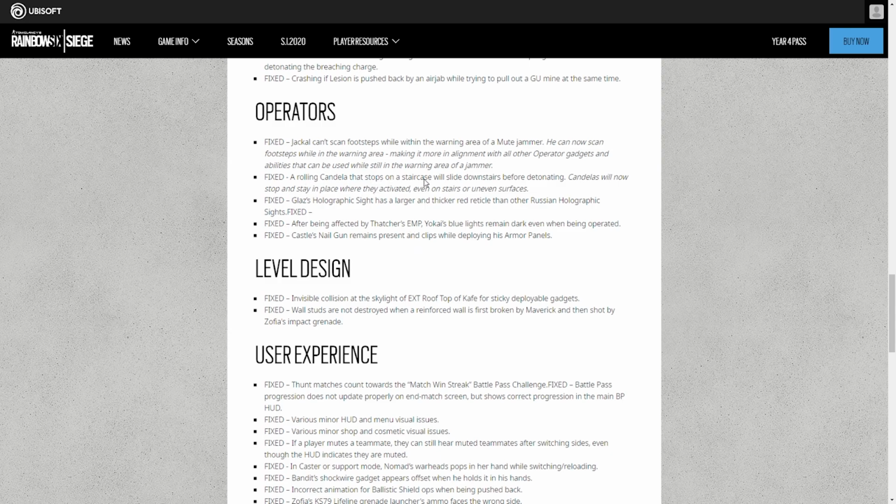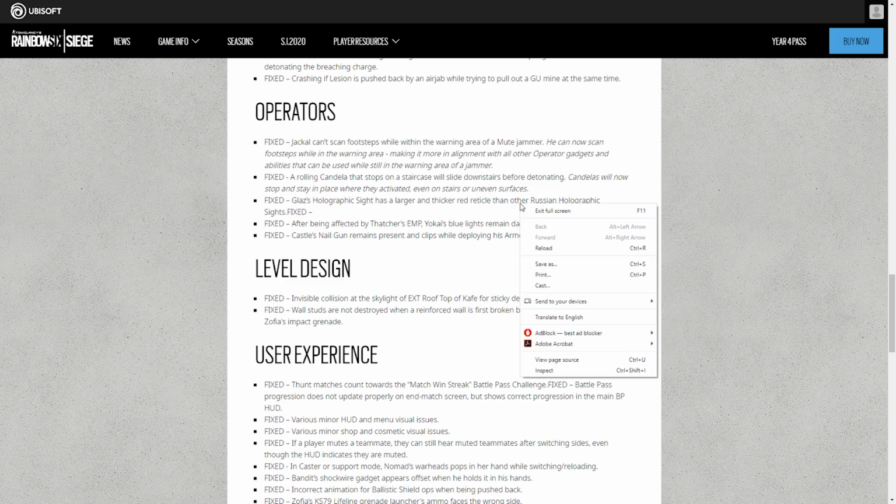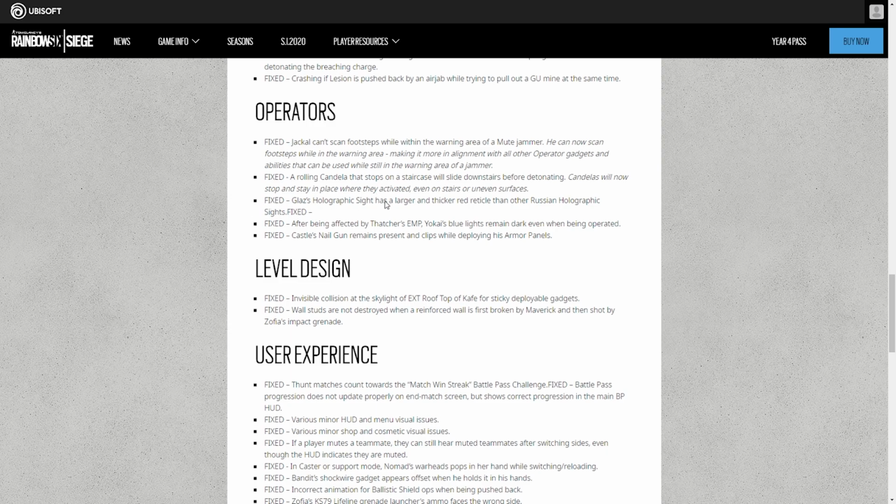Fixed. A rolling Candela that stops on a staircase will slide down the stairs before detonating. Candelas will now stop and stay in place where they're activated, even on stairs or uneven surfaces. So they're just not gonna slide down forever. Cool. Fixed. Glaz's holographic sight has a larger and thicker red reticle than any other Russian holographic sight. Fixed. After being affected by Thatcher's EMP, Yokai's blue light remains dark even when being operated. Ooh, that would be shitty.